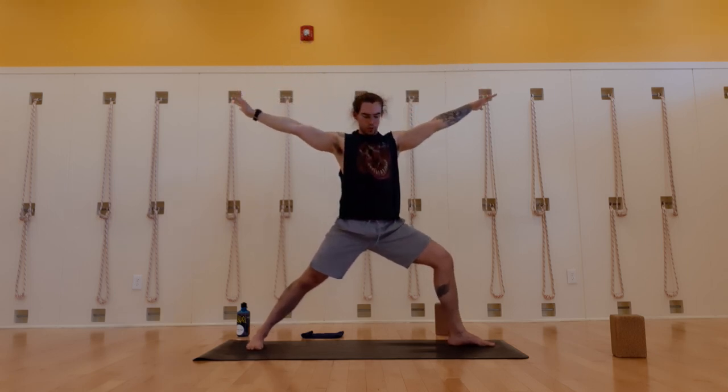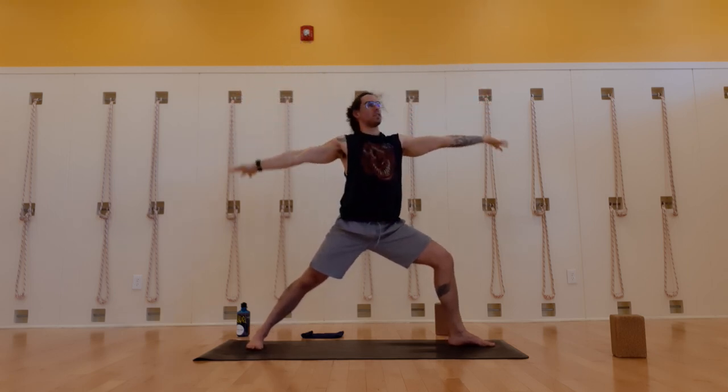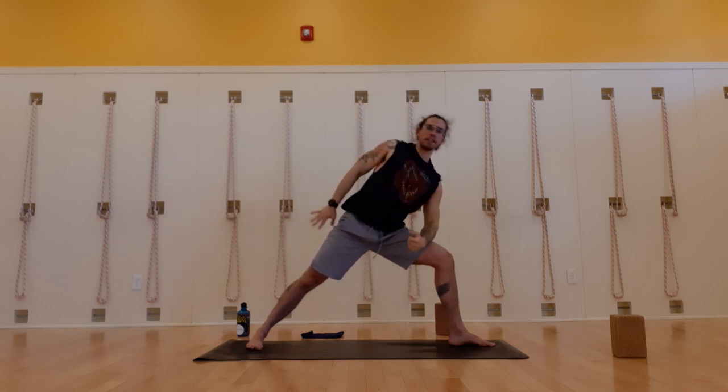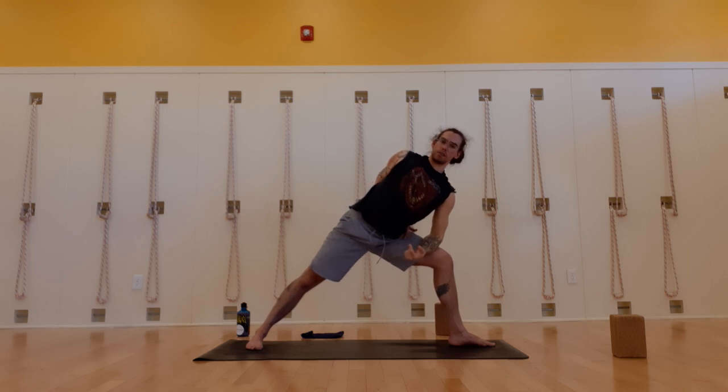Open to warrior two, facing the left side of your room. Inhale, reverse. Right forearm to thigh. Let's find a half bound, extended side angle here. So your left hand should be on top of the right leg and a little bit to the inside of the right thigh. And what I want you to do is use that hand to pull the chest open.